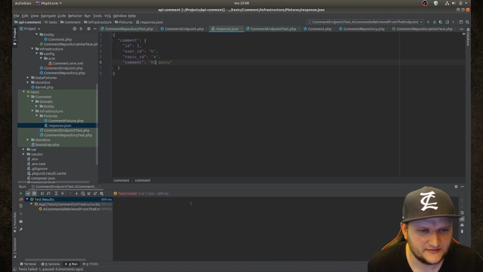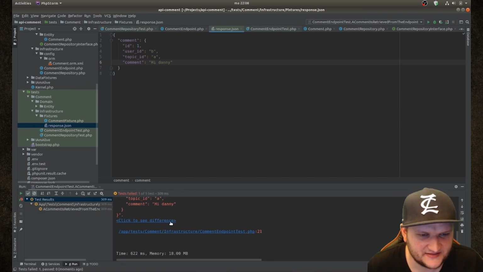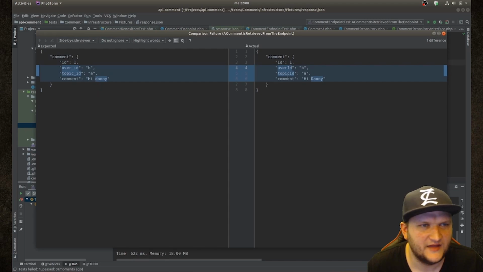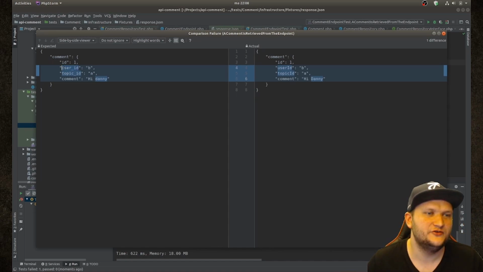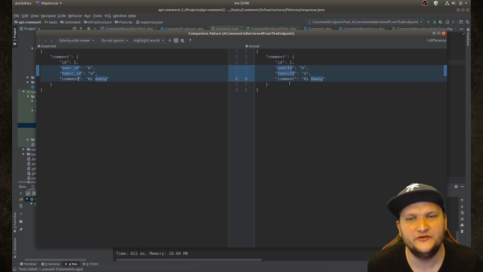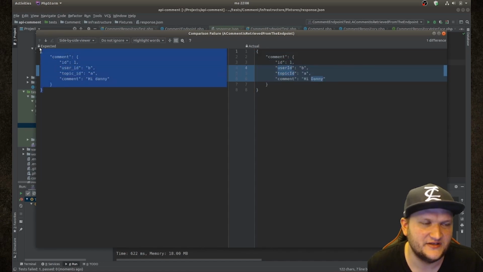We run the test, and of course I mixed them up. Oh, this is funny as well. What's funny is that if we use an event, then you use the underscore. But if you use an entity, you want to have this camel casing. So the actual is actually better than what we expected.